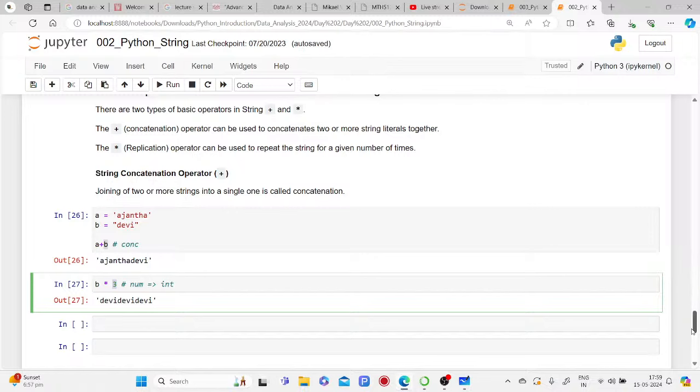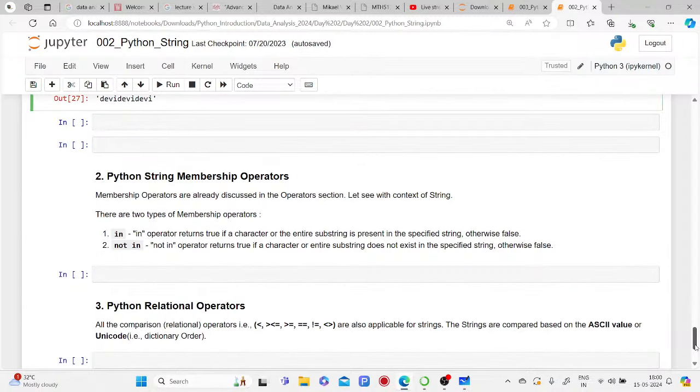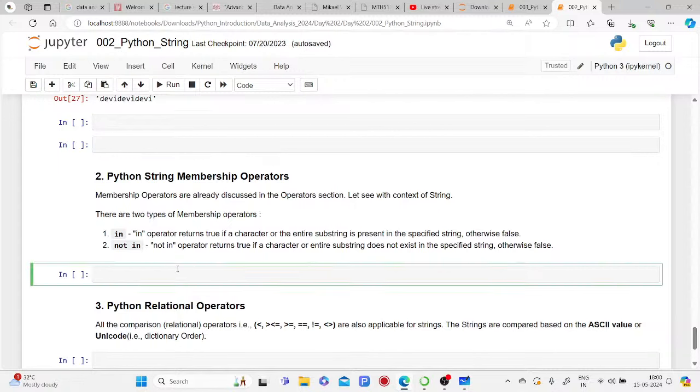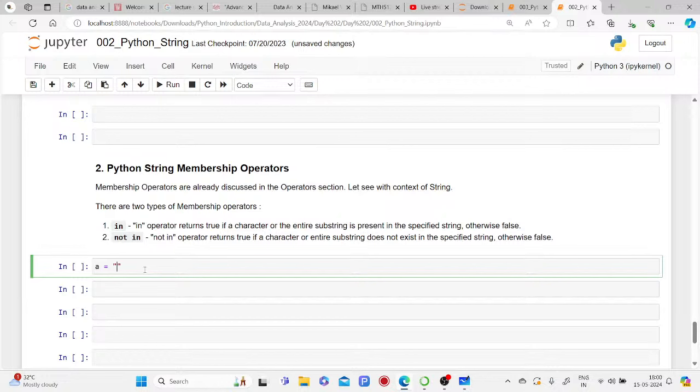Next, moving on to the membership operators. Dear friends, in membership operators you have two main ones: in and not in. This is all about the exact content of one variable. So let me give A is equal to hello world.